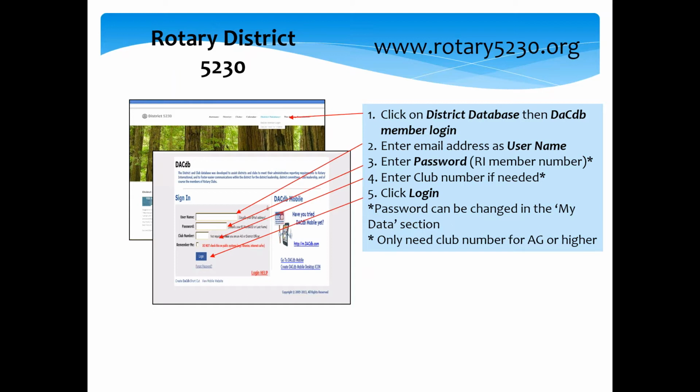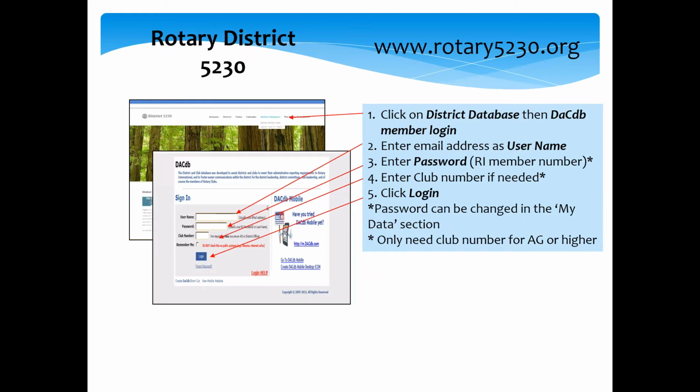Or if everything's the way they wish it to be, they would just simply click on verify information, or if they want to update it or edit it, they would click on edit information, and it would take them in there. They can edit it and save it. Once again, a great opportunity so your club presidents and secretaries don't have to necessarily do all this. So I'm going to make this go.